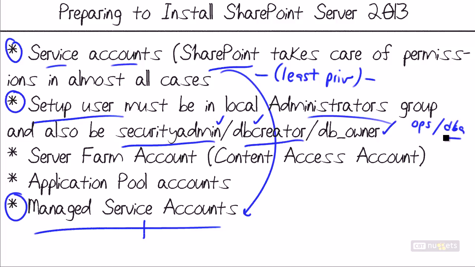Another account that is a quasi-service account is called the server farm account, also called a content access account. You do not want to use your administrative credential for this. This is, again, a separate account that's created for SharePoint. SharePoint will give the account the appropriate permissions in Active Directory as well as in SQL Server. And this is the go-between in terms of the SharePoint binaries and SQL Server.